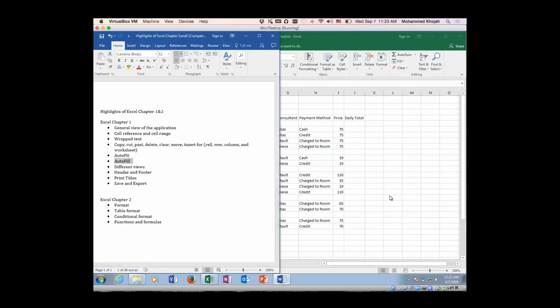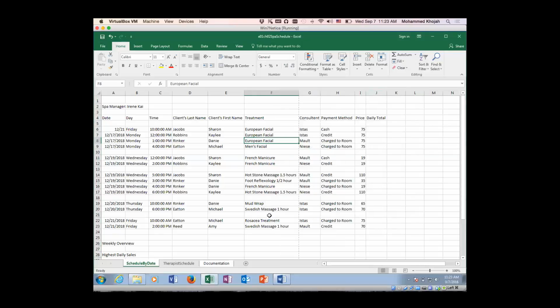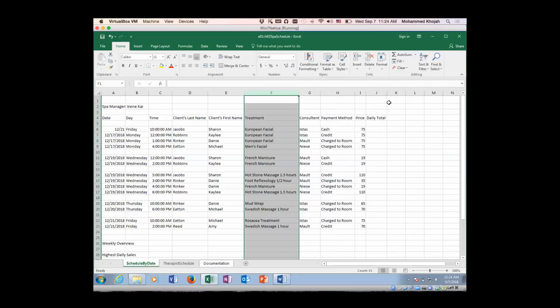So for autofit, if you just double click on the side here, it will expand the cell to cover the most extended text. It's very easy. But you can also do that by selecting the column, going to format, and selecting autofit column width. So it's the same thing. If you click on that, you do the same function.